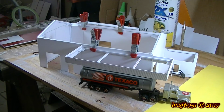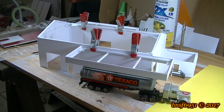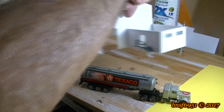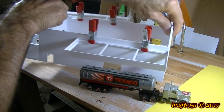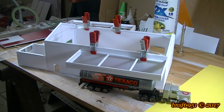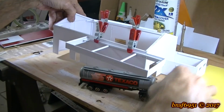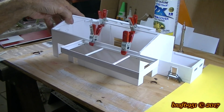Alright guys, these are the canopies that are mocked up right now. They will get the same color paint as the rest of the building will. As you can see, I've got a semi under there, and this side here is the loading area. Then on the other side, see if I can lift this up without breaking anything. That will be the sanitizing area. Anyhow, turn this back around the other way, and I'll show you a couple other things we're going to be doing here. Move the truck out of the way.